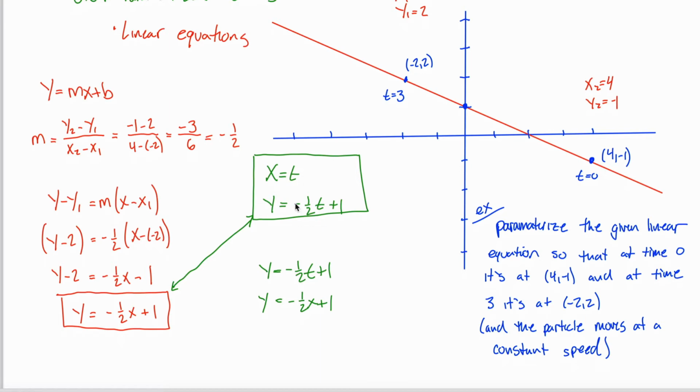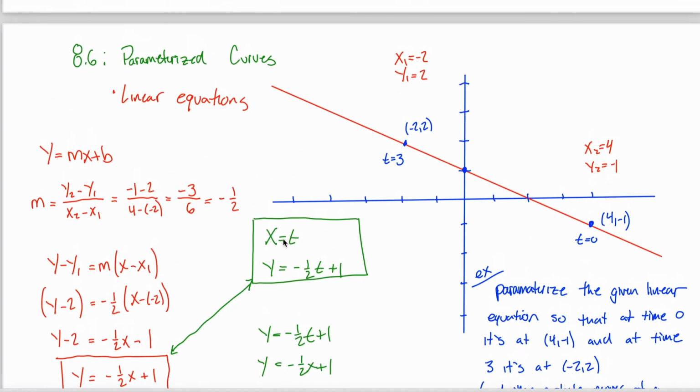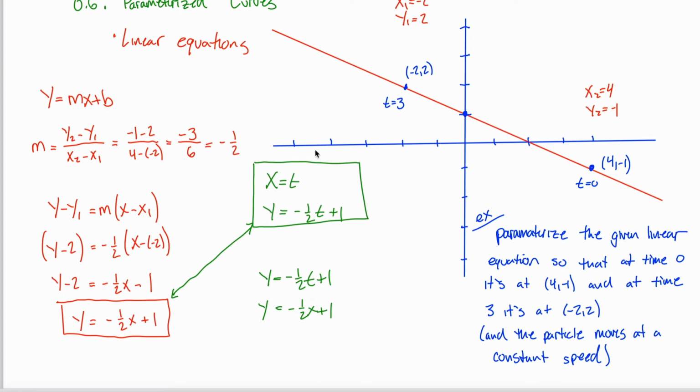This parameterization is not going to work, right? Because this parameterization leaves the point here at time 0, and it kind of heads left to right in my picture because the x-coordinate is just given by the time. So even though this is a parameterization of this linear equation, it's not the parameterization that we're interested in.